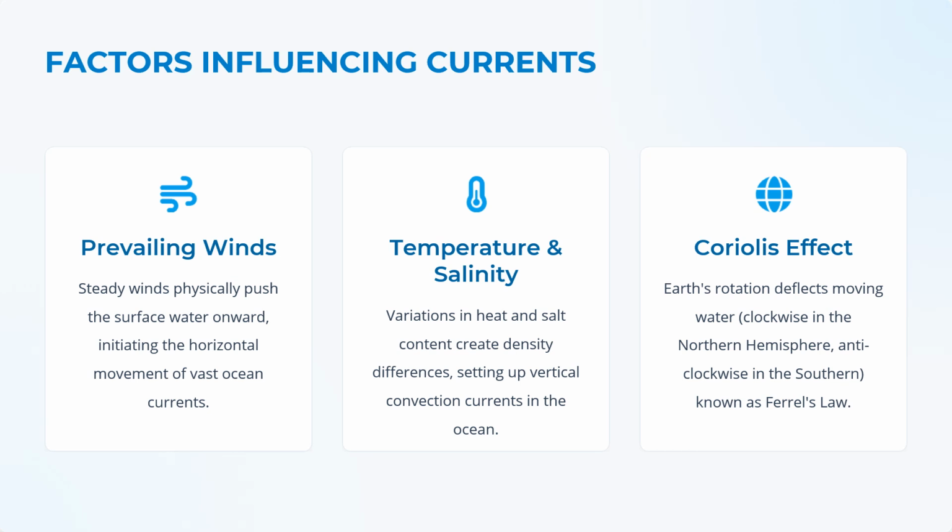So neither the air, nor wind, nor the water can flow straight on the surface of Earth. It always gets deflected either right or towards left because of this Coriolis effect. And this law is called Ferrel's law. Ferrel's law. Who invented this Coriolis effect? According to his name, this law is called Ferrel's law.